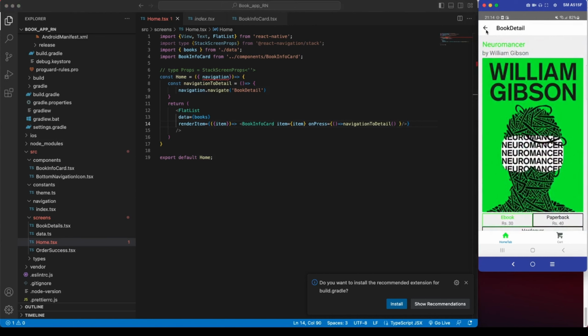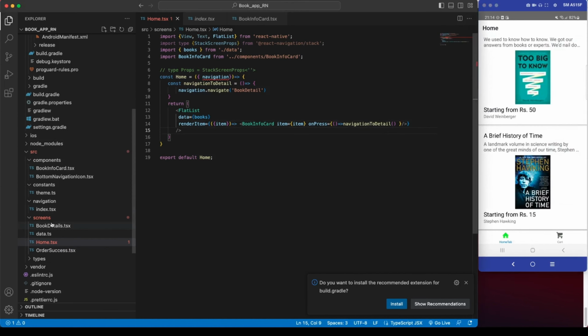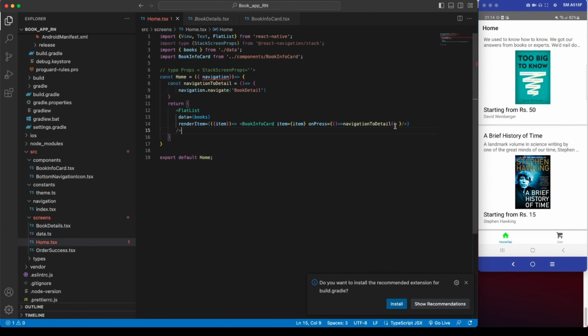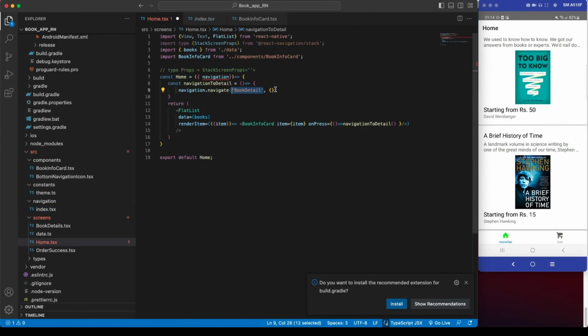Now we can go back also, but whatever detail is being passed, it is using the same one, because in our book details page code we are taking a hard coded value. So what we have to do is pass this data to this screen. For that we will be passing a prop, and the way we pass it is the first parameter will be the screen name for navigation, and the second parameter is optional.